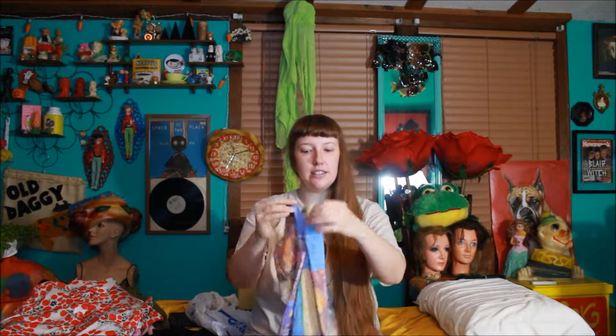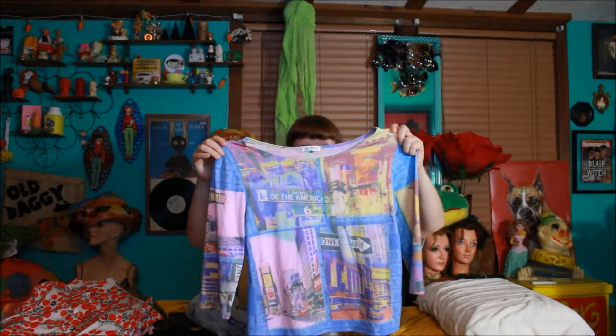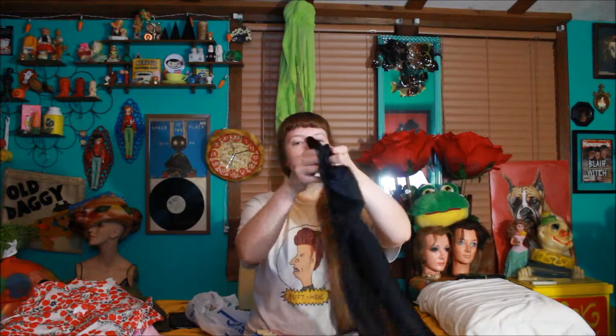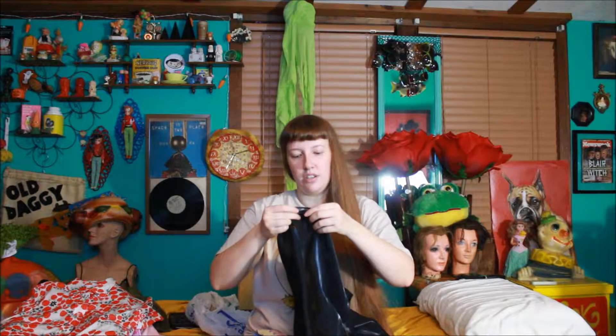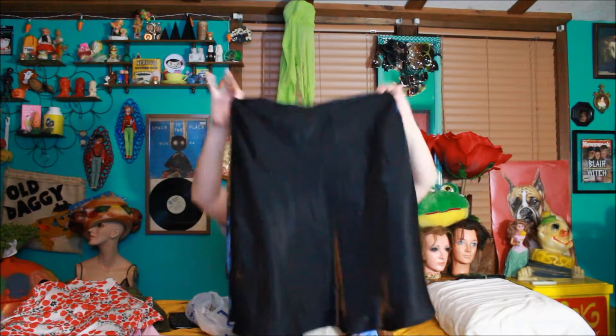The first thing that I have is an outfit. I am doing a type of category in my Etsy shop where it is just complete outfits. First thing is this 90s top — a 90s New York style print of a one-way street and part of Times Square, with little jewels on parts of it. This is an outfit with this wet-looking sheer skirt. It is called Vintage Blue, size 11. It has a shiny wet look to it. It's black and silky.